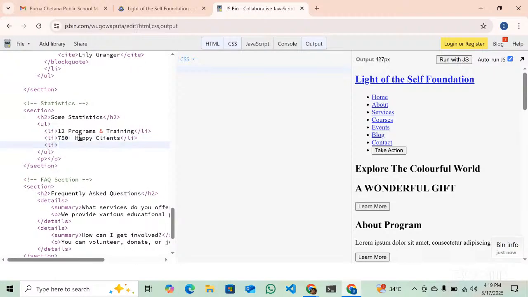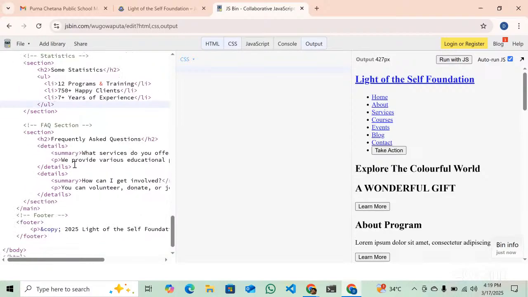So is this thought process making sense, that we want as much meaning as possible for the content, irrespective of how it is looking visually? Clear?